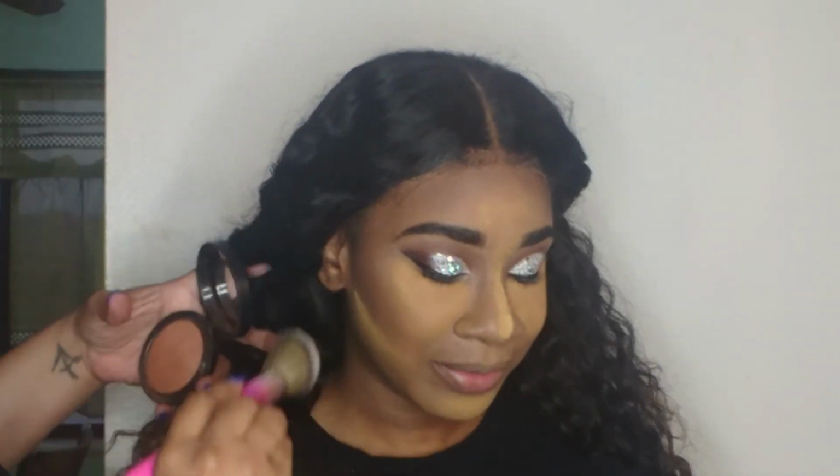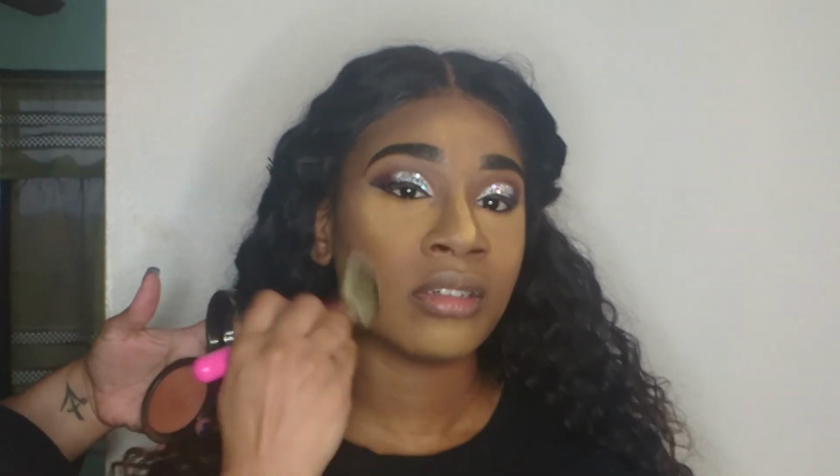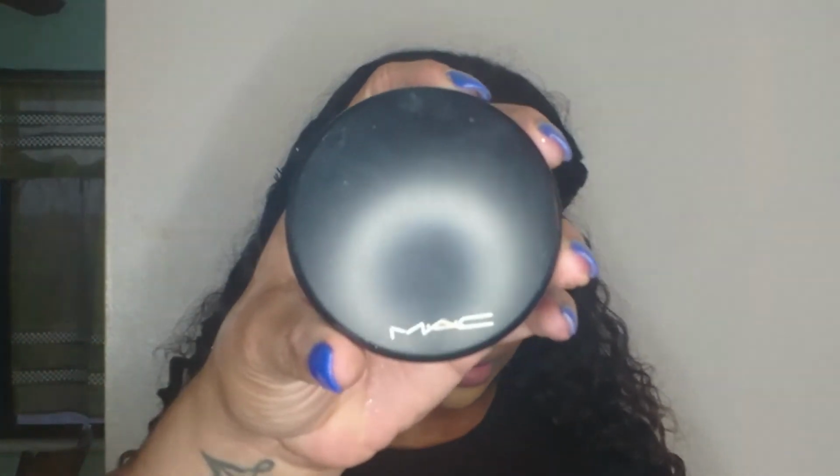Alright, after contouring, I went in and set the rest of her face and brushed away that setting powder. I'm going in with the MAC Dark Deep, and I'm using that to set the rest of her face.